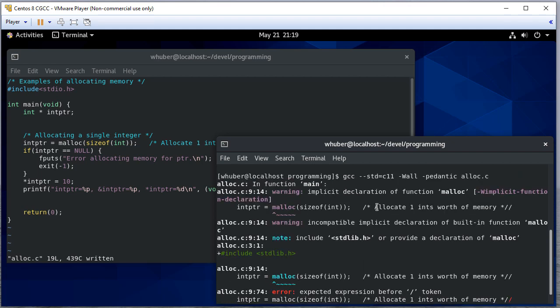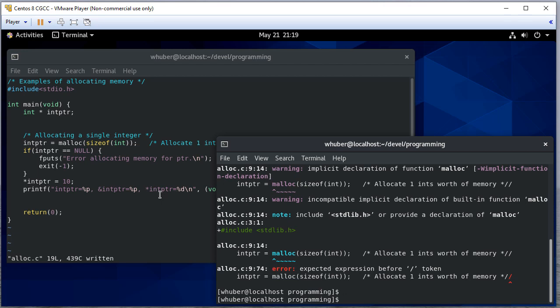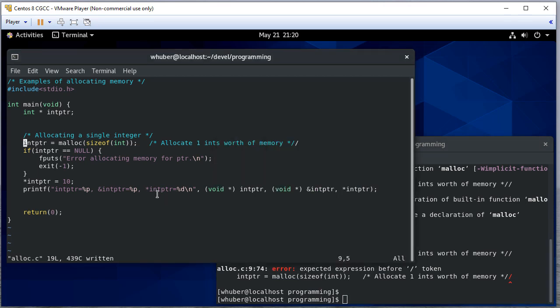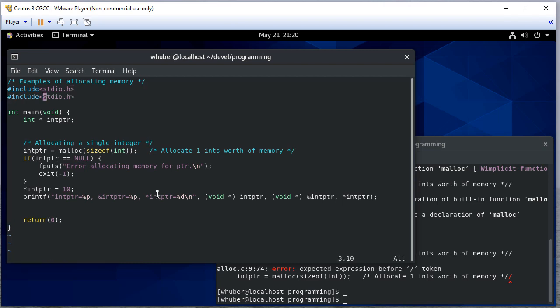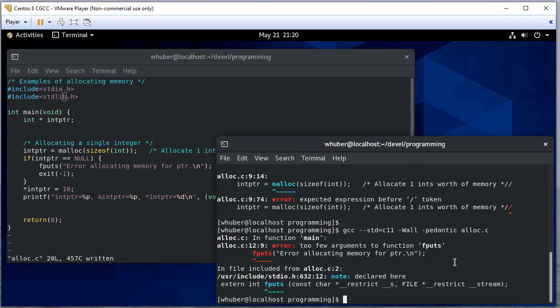So it looks like we forgot to declare malloc, and that's a library function, so we'll pull in that header file. And then it also looks like we have some issues on line 9. We have an extraneous slash there. So malloc is in stdlib.h. So when we pull that in, we'll get that forward declaration.